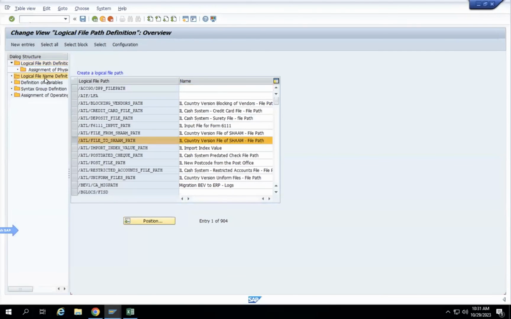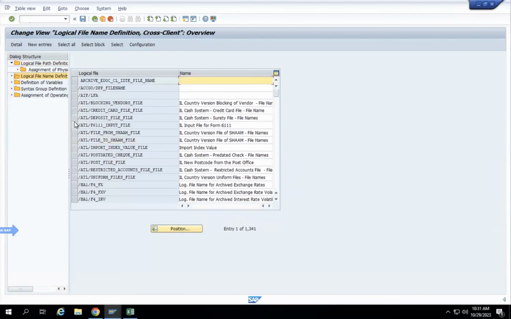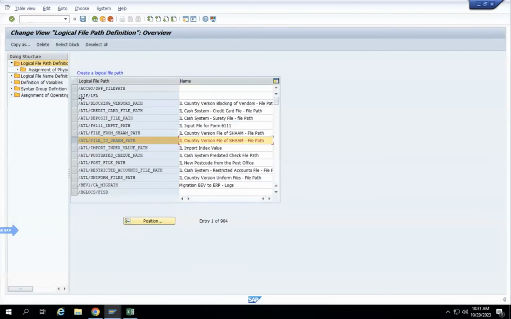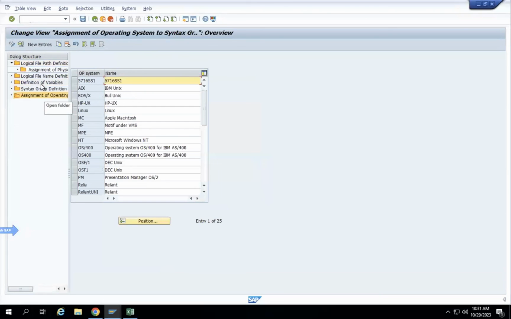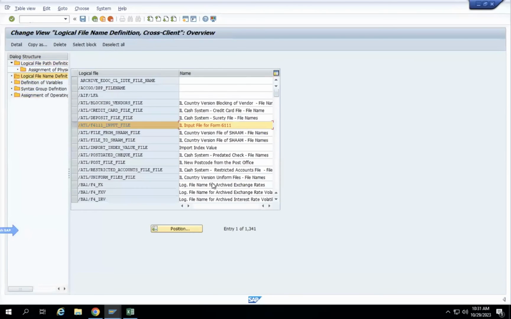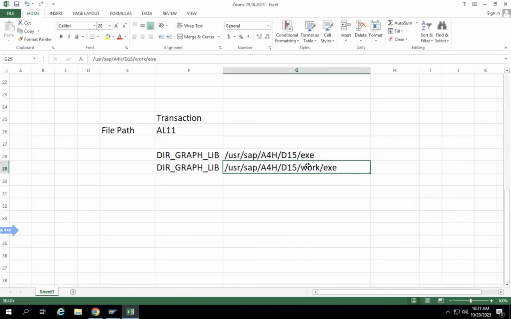You can see the logical file definition, and the path is to be maintained where you give this logical file path. All of these were done, and you can explore this FILE transaction to see what details we maintain. The path was maintained wrongly, which no one identified. From the 23rd onwards, the purchase orders created in SAP were going to this file, and the middleware system was reading this file. They were not getting any files, so they were not sending to the vendor.